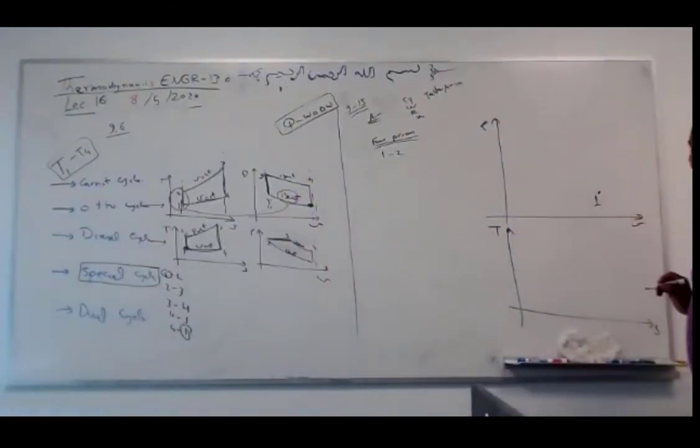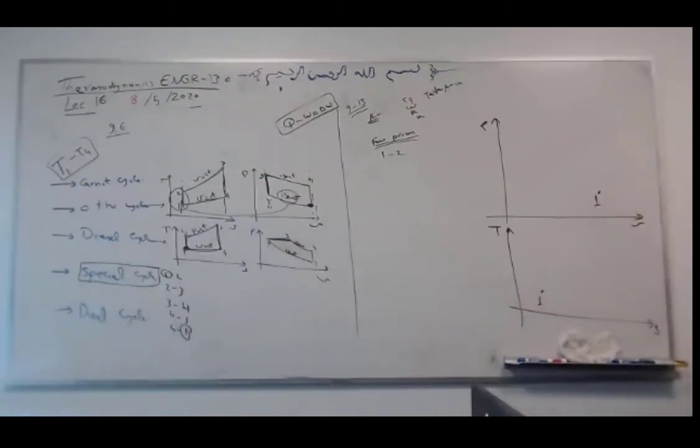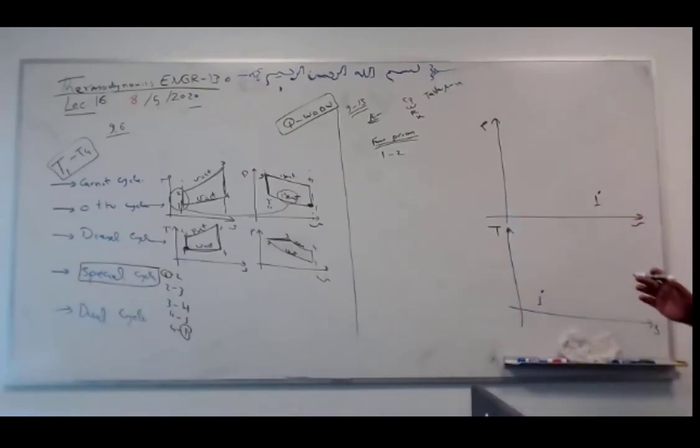State 1. How about TS? Somewhere here. Give it a little bit of space, because sometimes you have constant pressure in the back. Usually there is no constant entropy or temperature in the back. This is 1, this is 1. He said the first one was compression, isentropic. Isentropic, how? TS is easier. How can I have isentropic, guys? Is it horizontal or vertical or slanted? 1 to 2 is isentropic.